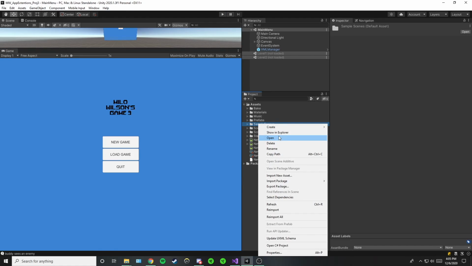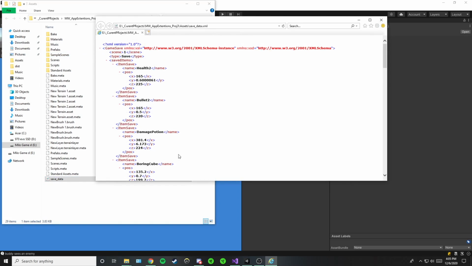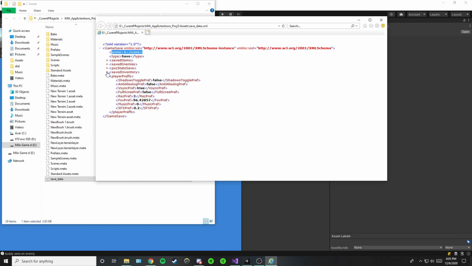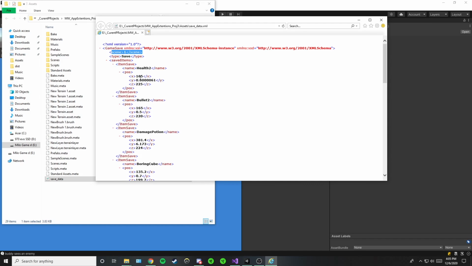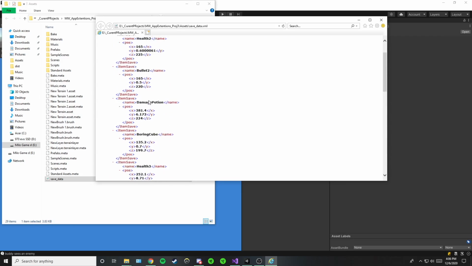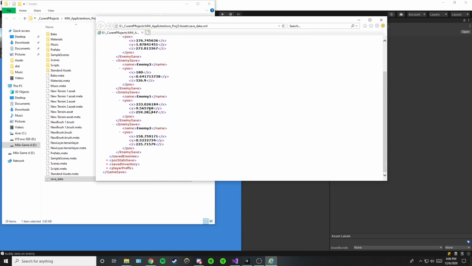It doesn't show it yet, but if I show my file explorer, it created a new XML document a few seconds ago, and this holds the type of save it is, what scene it's on, the items in the scene, so all the items are stored in here, and the enemies are stored in here.